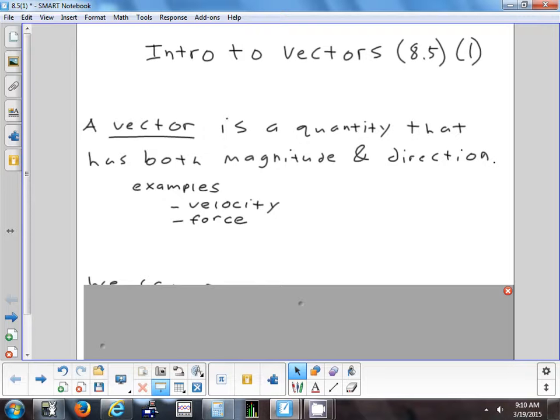Okay, something like temperature. That wouldn't be a vector. A temperature is just a number. There's no direction really associated with temperature. Now, if you were to study heat flow, maybe you could talk about a vector with that, like heat transfer, moving from one place to another, like in a metal rod. There might be a direction, the way the heat travels in the rod, from the hot area to the cold area. And there might be a speed at which that happens.